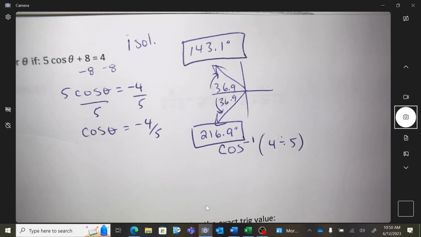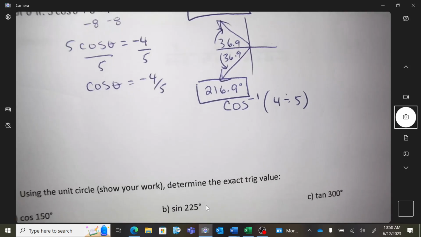Okay, and you also understand that 25% of your grade 12 course is this kind of stuff. X, Y, R, doing ASTC, all this stuff, that's going to be a quarter of your grade 12 course. So I want you mastered at this before starting.